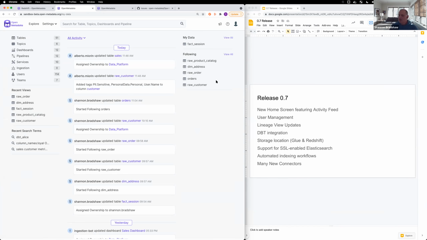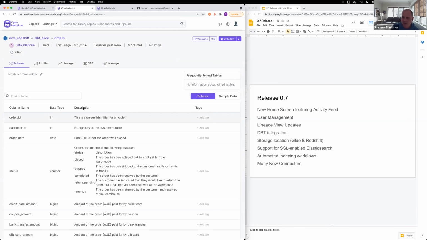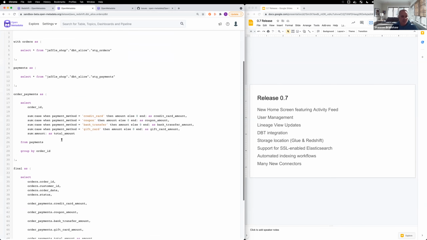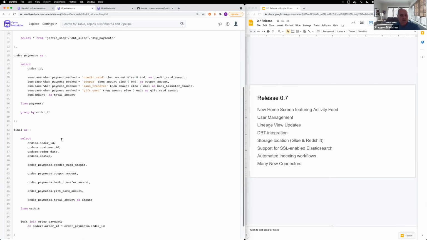Okay, continuing down the lineage path, in 0.7, we've added an integration for DBT that enables you to see what models are being used to generate tables. So a DBT model provides transformation logic that creates a table from raw data. While lineage tells us broadly what data a table was generated from, the DBT model provides specifics.